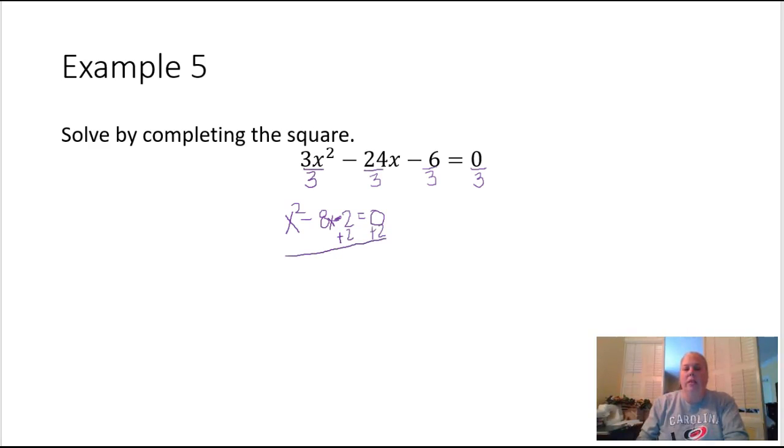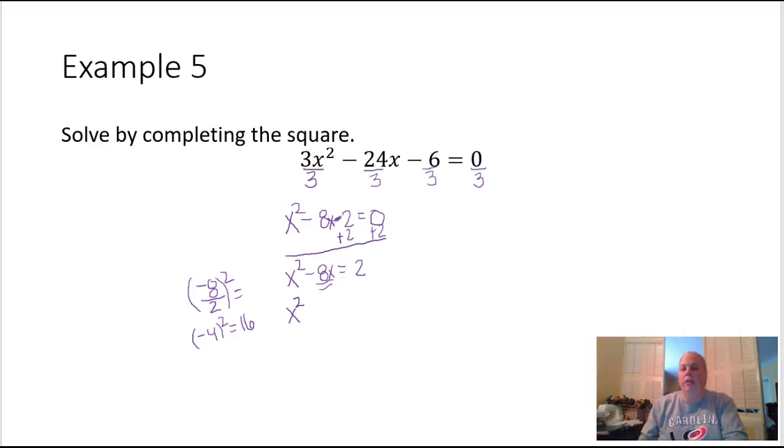All right, this is going to give me x squared minus 8x equal to 2. Okay, now we're going to do the process of completing the square. Now that involves looking at your middle term here, negative 8, and we're supposed to divide negative 8 by 2, and then whatever answer we get, we're supposed to square that. And that's what we're going to add to both sides of our equation here. So let's see, negative 8 divided by 2, this is going to give me negative 4, and negative 4 squared is going to give me a positive 16. So I'm going to add 16 to both sides of the equation here.